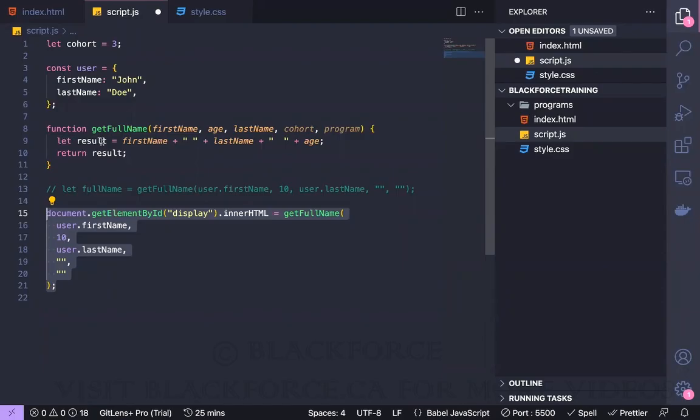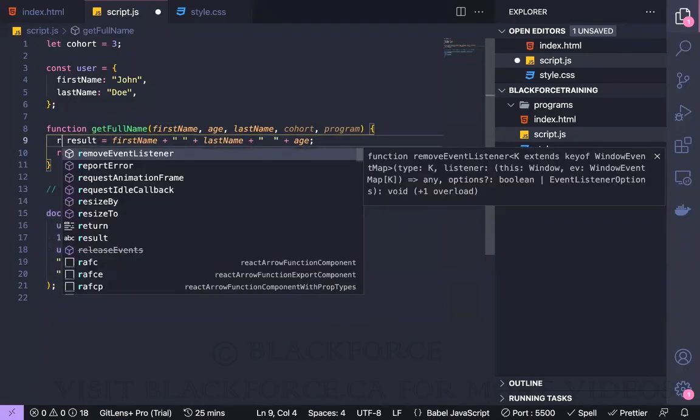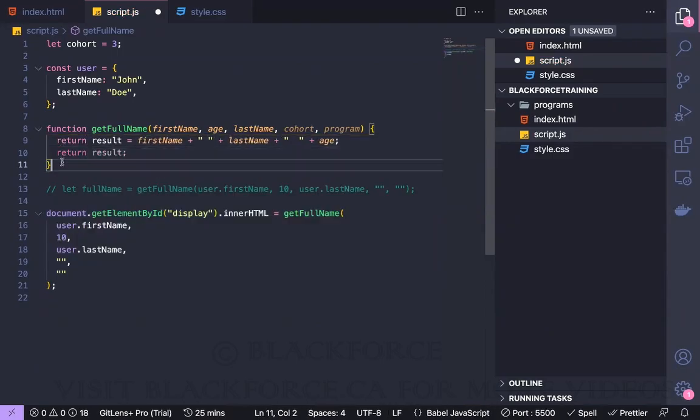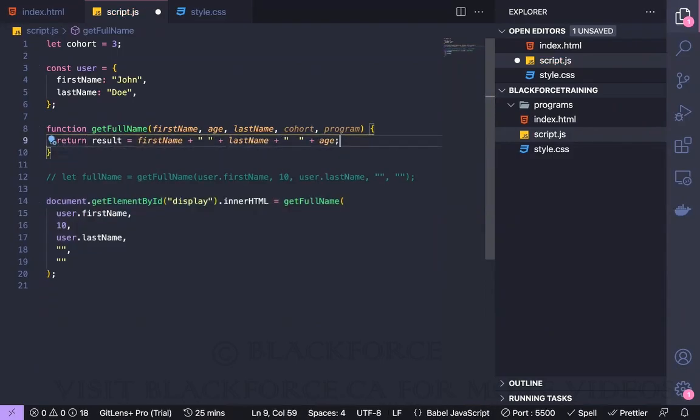Yeah. So return is a keyword to return a value. Let me see if this works. My VS Code automatically put this in parentheses, but you can just do return firstName.